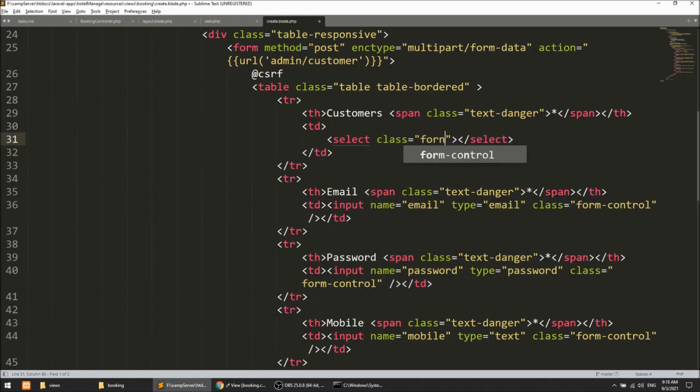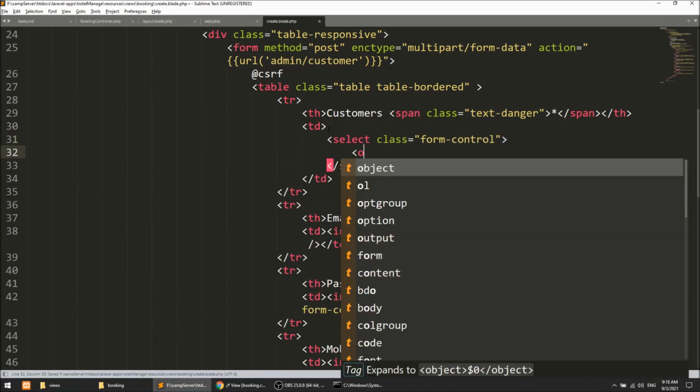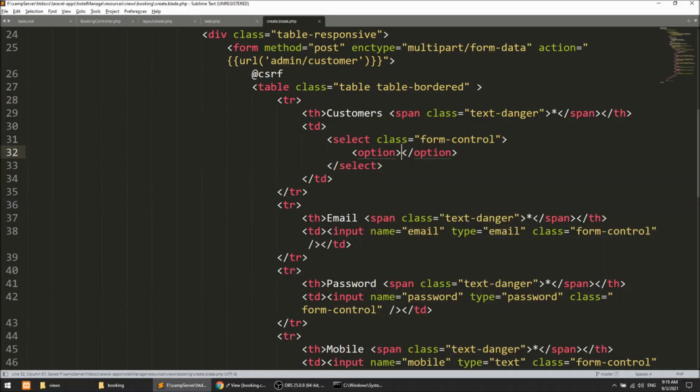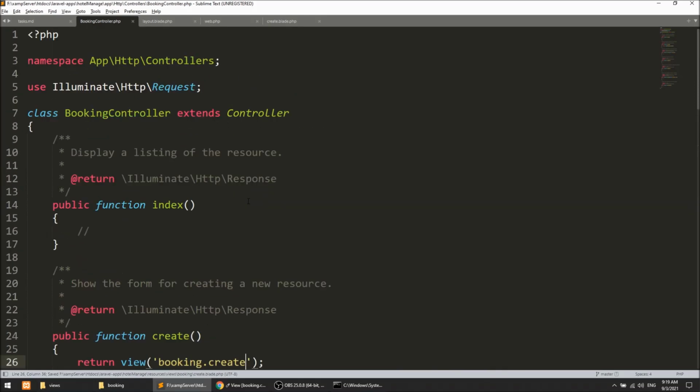Class form-control, select customer. Okay, and we need to fetch the customers from the database.